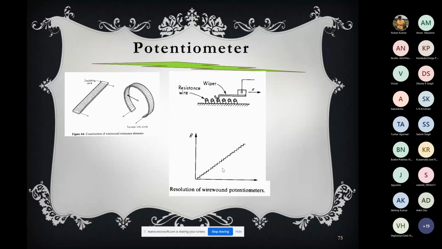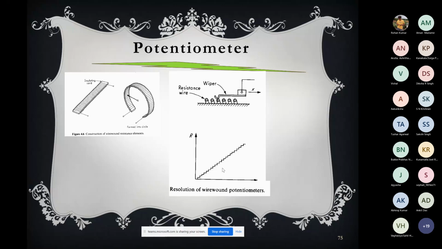You cannot go to whatever sensitivity you want, and you also see that it affects good linearity, because Rp by Rm is going to increase. So if a low value of Rp is allowed for that excitation, then Rp by Rm is going to increase, so your linearity is also going to be affected.